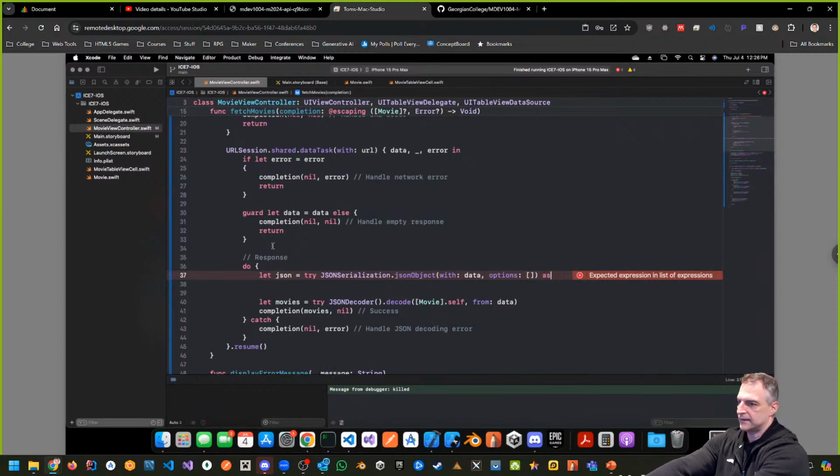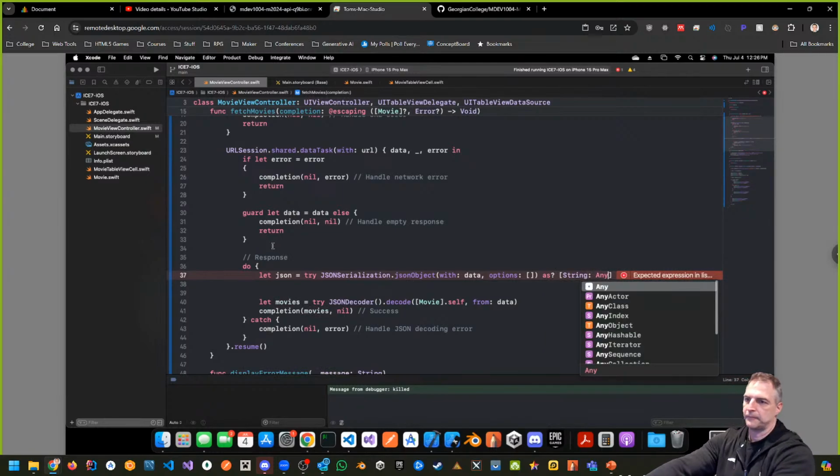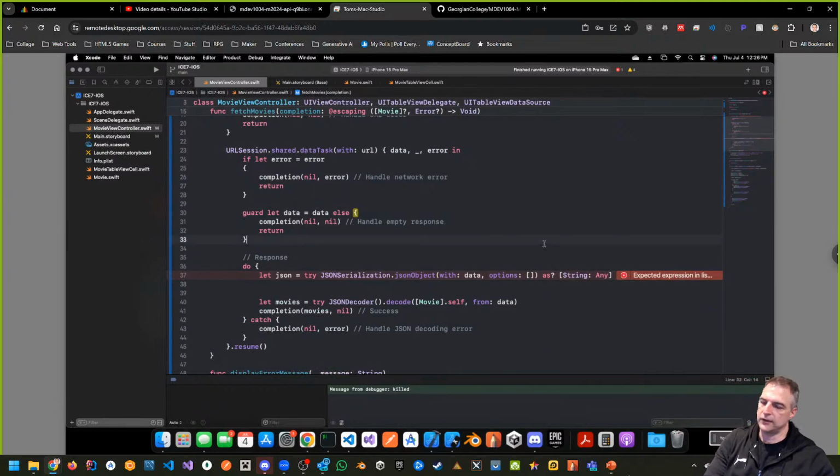And I want to cast this as a string, of type any. What this is going to do for us is take the JSON data, I'm going to read the data that's coming in, and I'm going to try and deserialize it. I'm going to take it and try and convert it into something that I can use. So that's the first part.